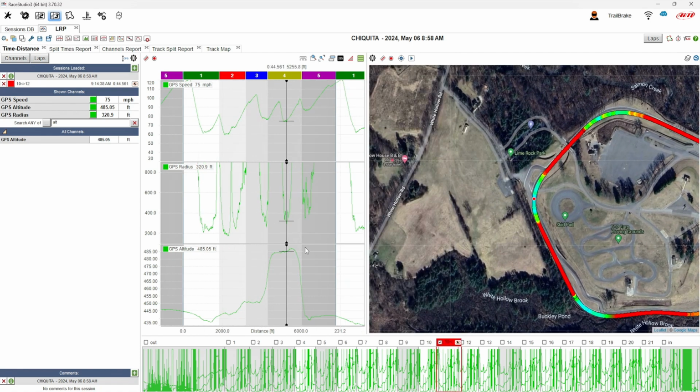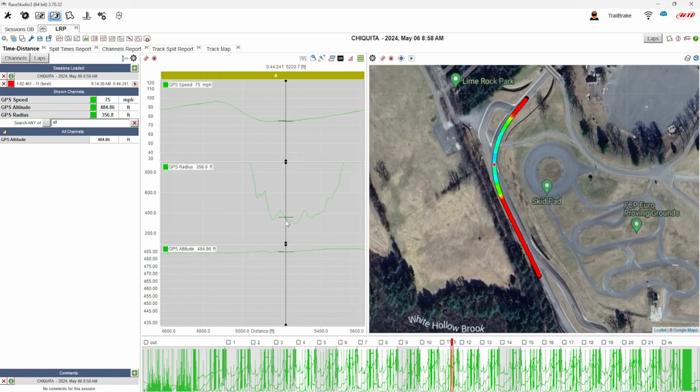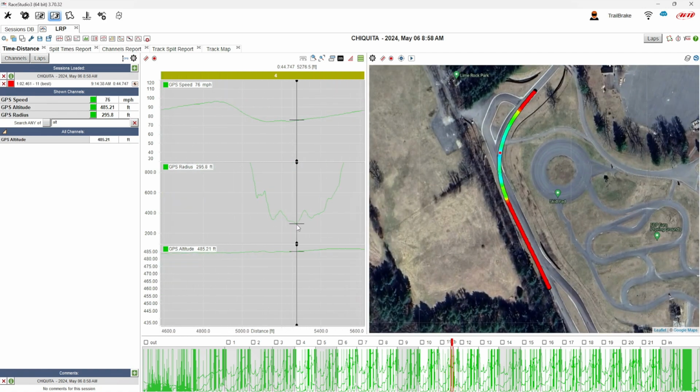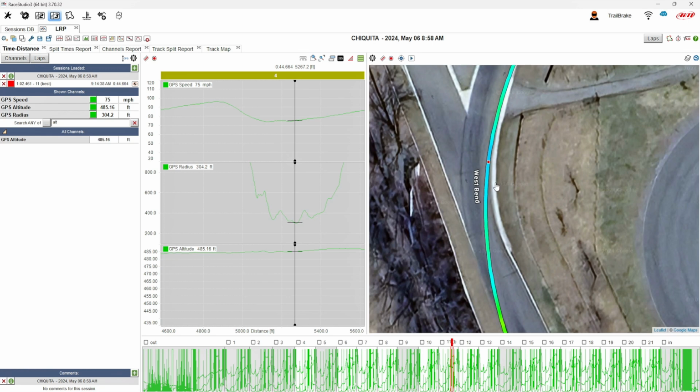The same thing for West Bend. We can go over here, find our point, go in, look at that GPS radius, see that it's right about here, and it's right in the middle of that curb. Interesting thought.